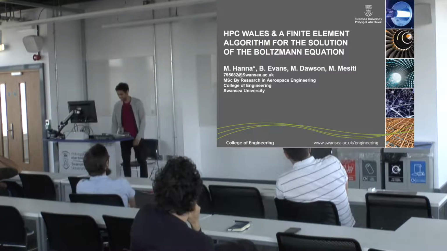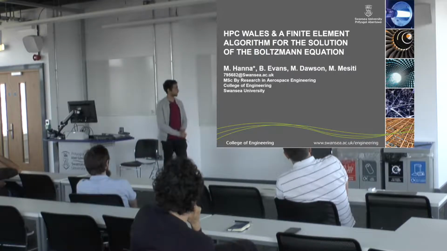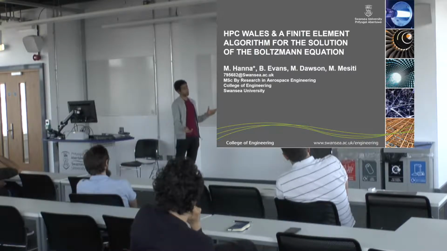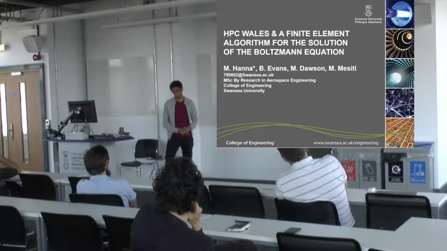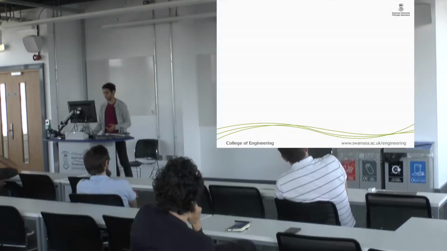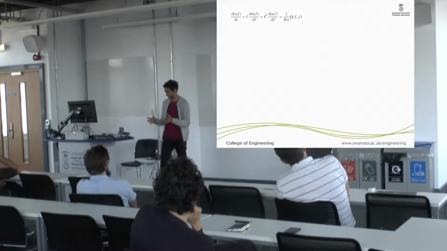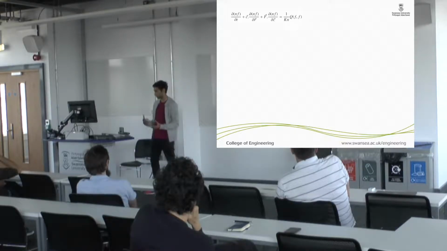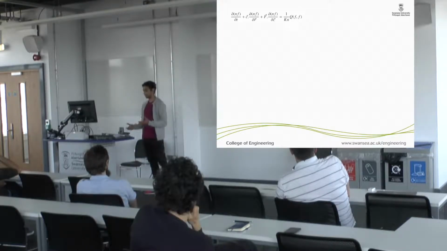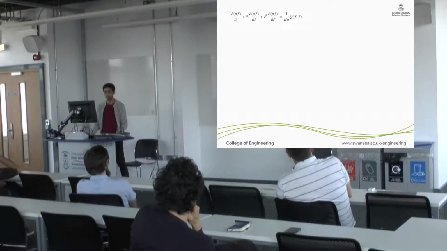Okay, thank you. So today I will talk very quickly about what we do. My name is Mark Hanna, and I'm an MSc Master by Research student who's doing some explorations in solving an equation that's called the Boltzmann Equation. So the Boltzmann Equation is, let's say in simple words, quite a nasty one to solve. It's very complicated. It causes us all types of different problems. And we're really keen to model it and predict what happens using it, because it gives us benefits that other solvers can't really do. So I'll explain a bit what that really means.